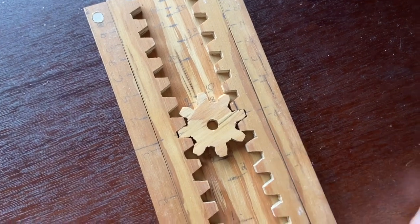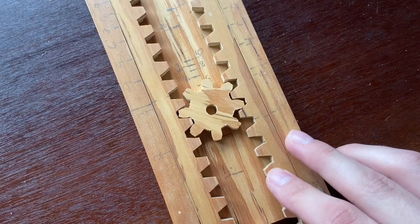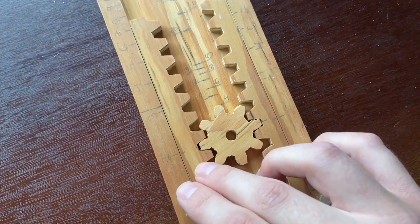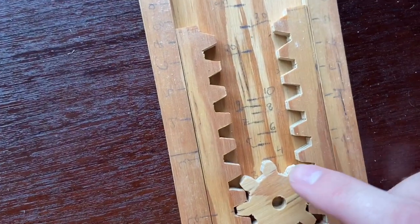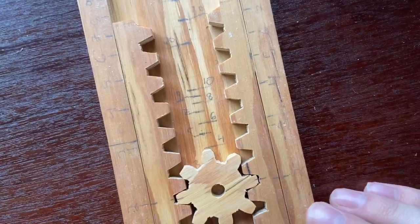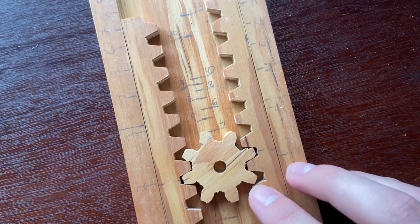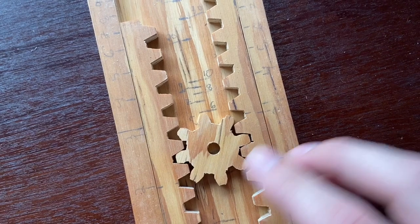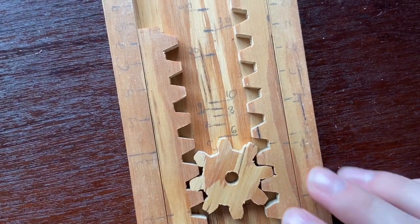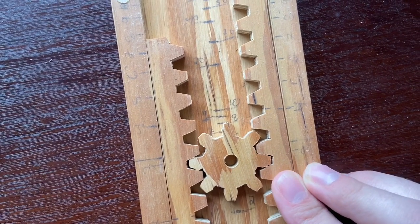Let's do some math. What if we wanted to do 2 multiplied by 2? And we see here that the tooth of the gear corresponds to 4 on the output. What if we wanted to do 2 here times 3? Go up there, line that up, make sure this lines up. And we get 6 on the output. Correspondingly, if we went to 4 times 2, we would get 8.